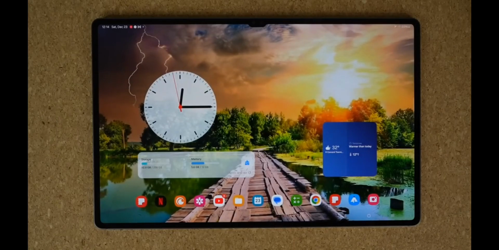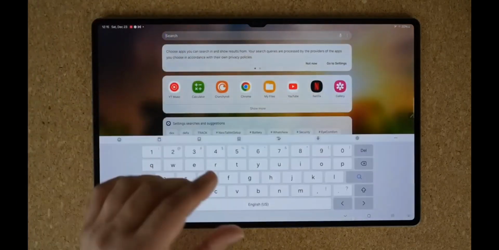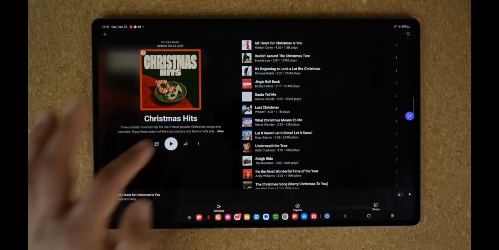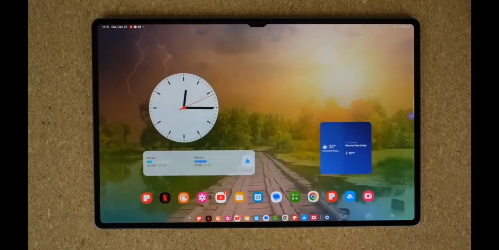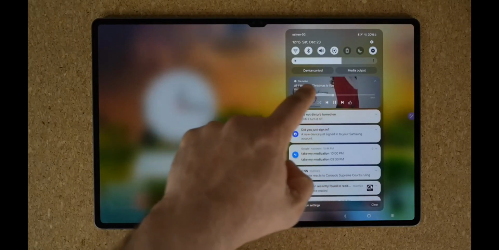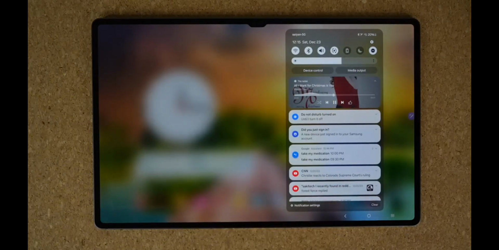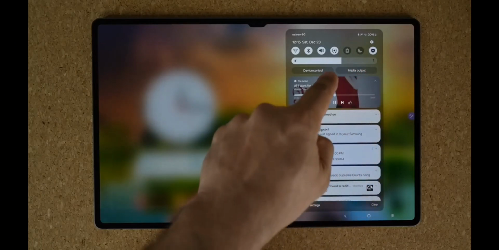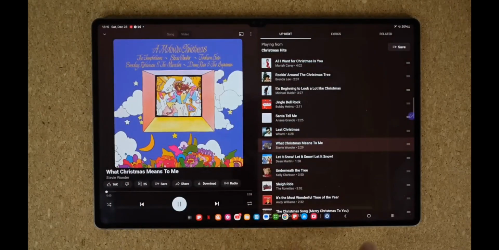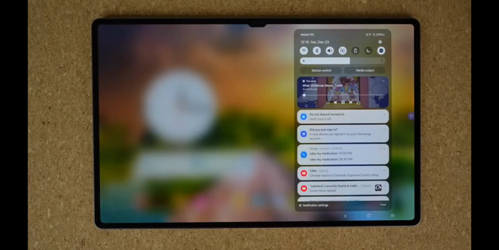Number 2 has to do with the music player widget that now looks amazing. So let me launch YouTube Music over here as an example. I'm going to run some music over here. Let's tap on these Christmas hits. Okay, now when I go out, when I pull this down, you are going to see we have this beautiful toggle over here that has this wavy animation, all right? And also, it has the album art in the background. So if I tap over here, and if I play something else, let's choose this over here. Now look at this. Now when I pull this down, it's going to have that background art.